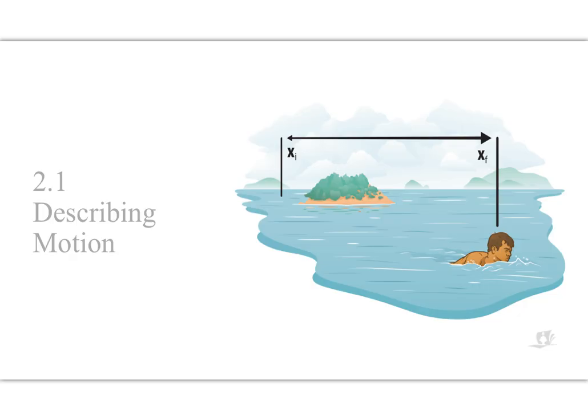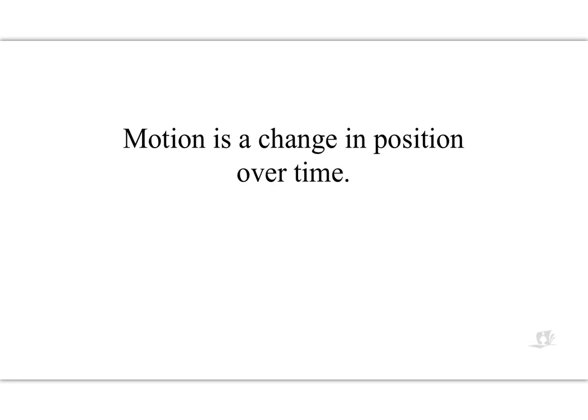So, how do we describe motion in physics? This seems like it would be very simple, and in many ways it is, but we're going to introduce some new terminology that makes you think a little bit differently about how you describe motion in things around you. And so, first, we need to look at what is motion. Motion is the change in position over time.